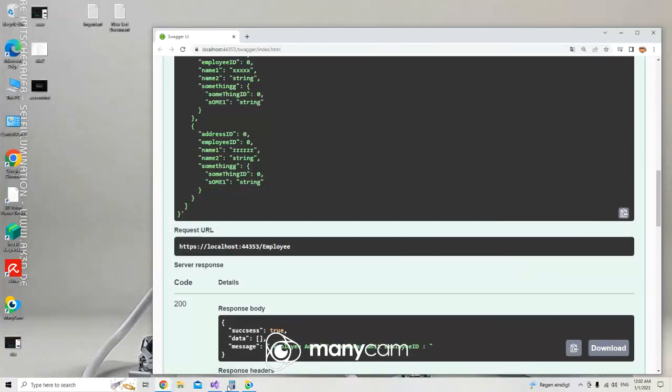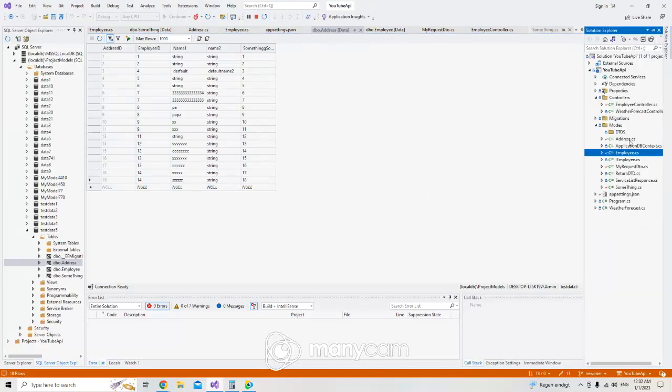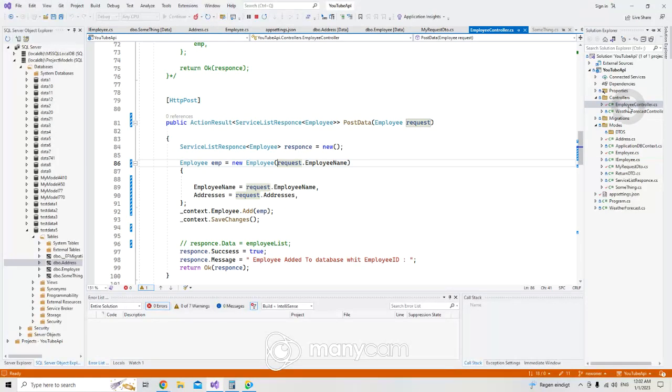And this is how it works, and I want to stop it right now. And imagine you get a list of employees here.